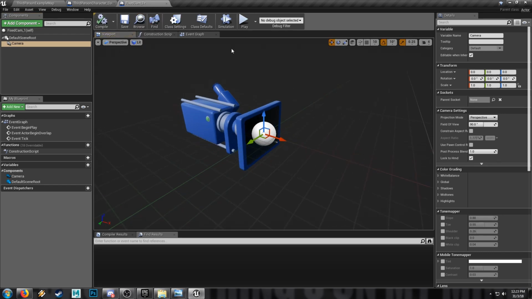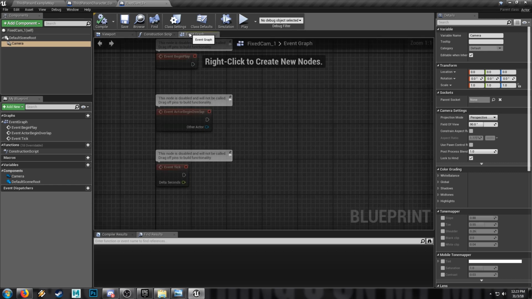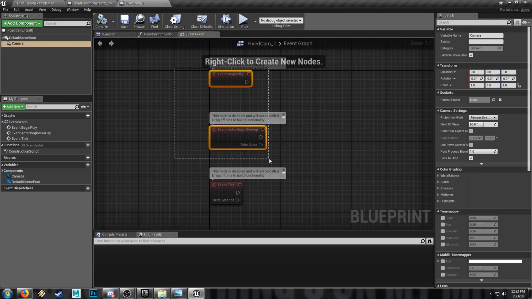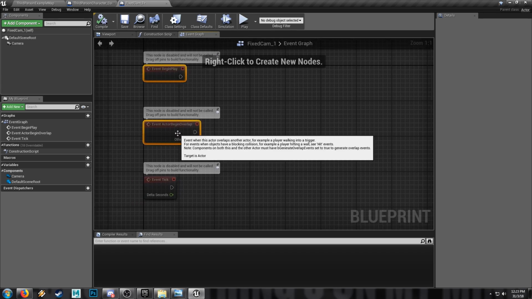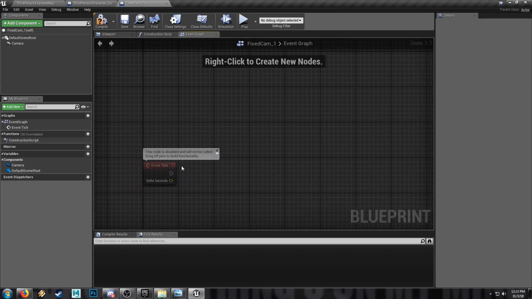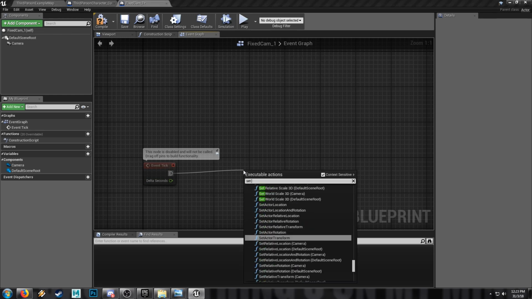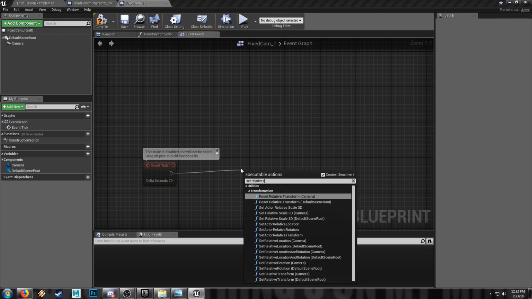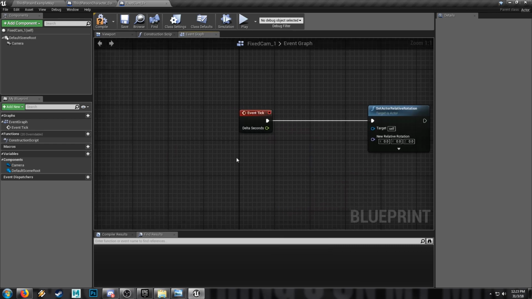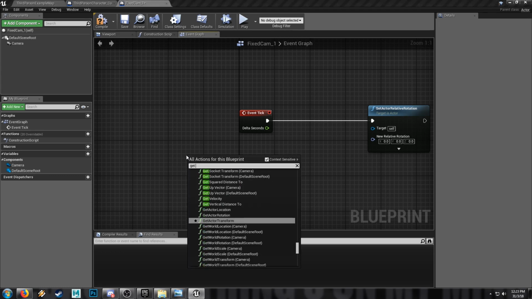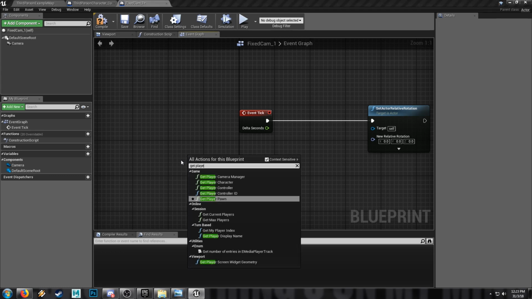To get it to follow the player, though, is a little bit more involved. So we'll head over to the event graph. We'll leave this here. We'll just use the tick. If we just get the set actor relative rotation, done. We need to just subtract this actor's location from the player pawn, you know, to get our angle of approach, as it were.